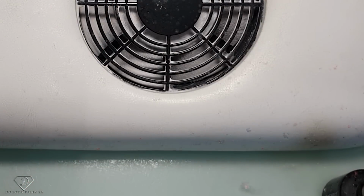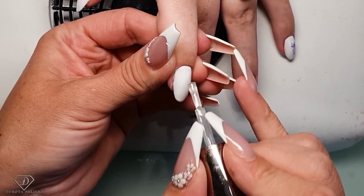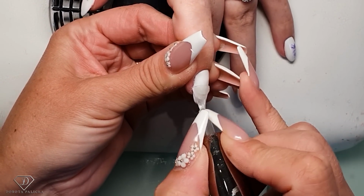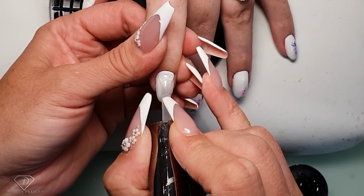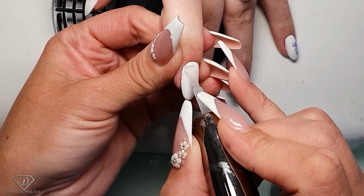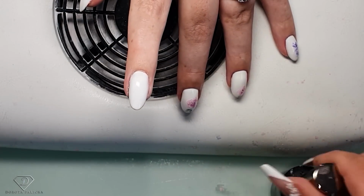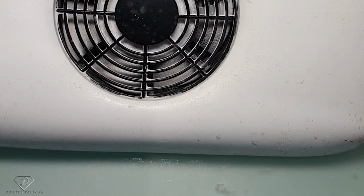Change. Put the top coat there. Okay, and then once we painted them, our next step is to give it a buff.